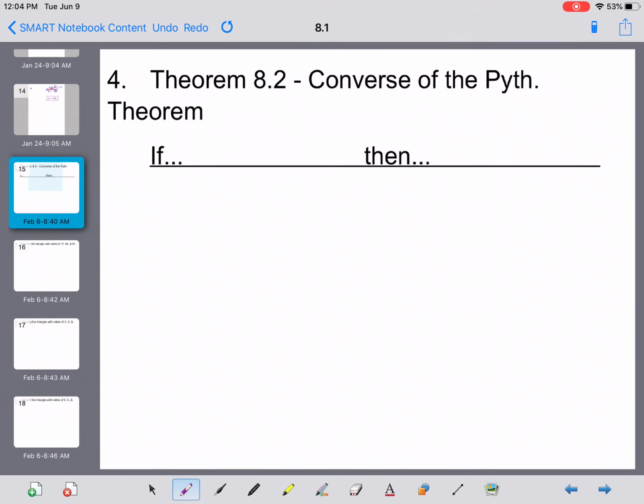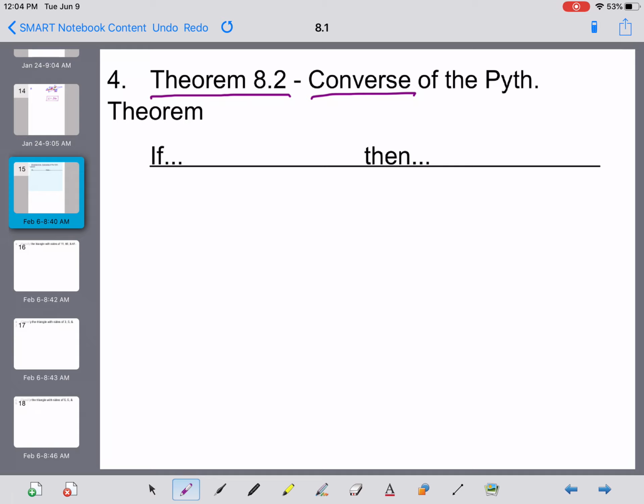And finally, guys, here is the final fourth part of the notes from section 8.1. As I said, it was a pretty darn long section. We now have a second theorem here within this section. 8.1 was the Pythagorean theorem itself. 8.2 is the converse of the Pythagorean theorem, although this is actually more involved than simply the converse.